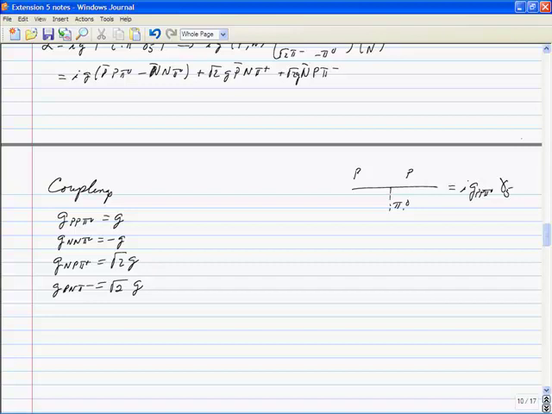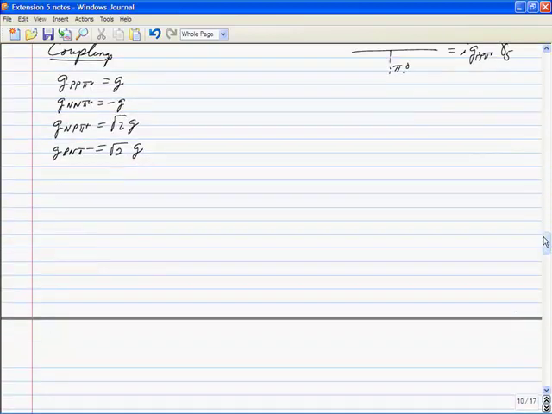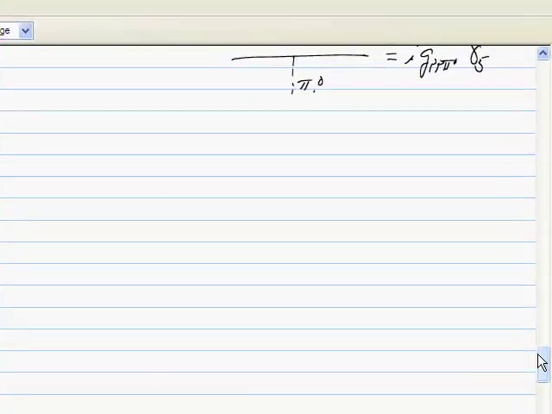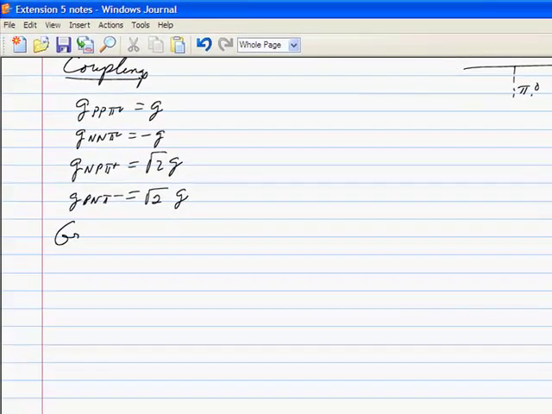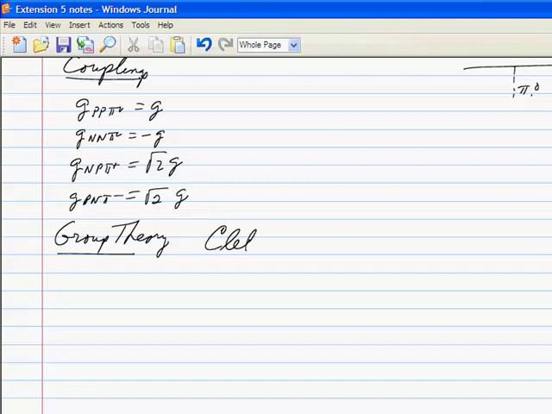So what's come out of this is some physical consequences that you might not have guessed: the relationship between all these coupling constants. There are 4 coupling constants. They're related. Two of them you could have guessed easily, the other 2 with a little thought. If you were doing this using regular group theory, how would you do it? Well, you'd do it with Clebsch-Gordan coefficients.